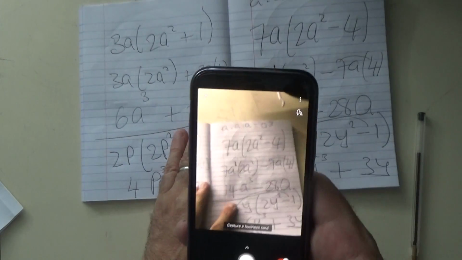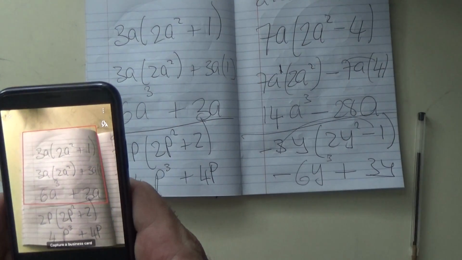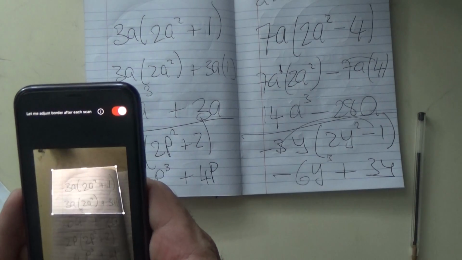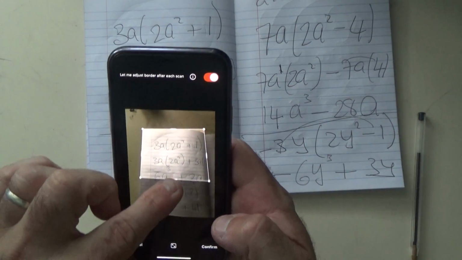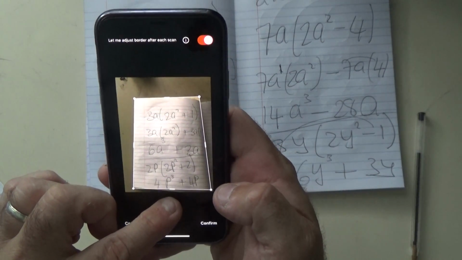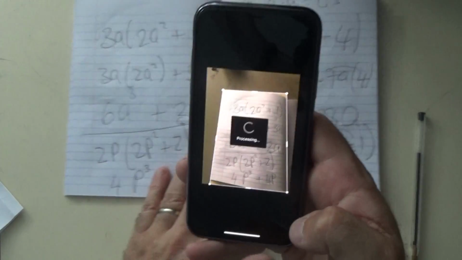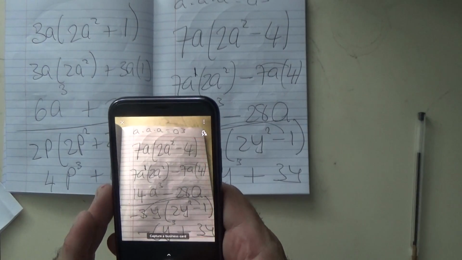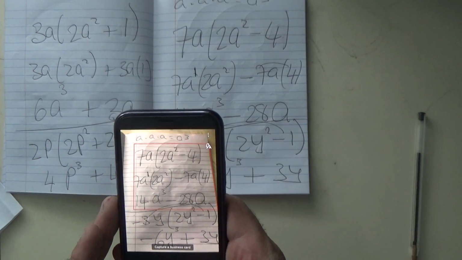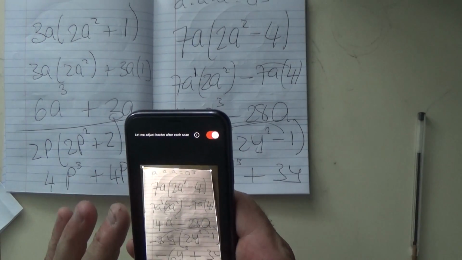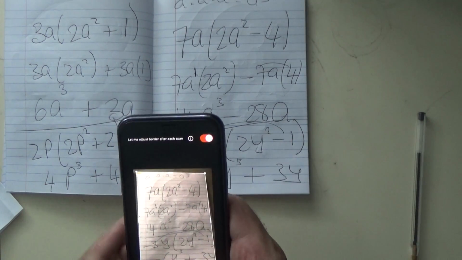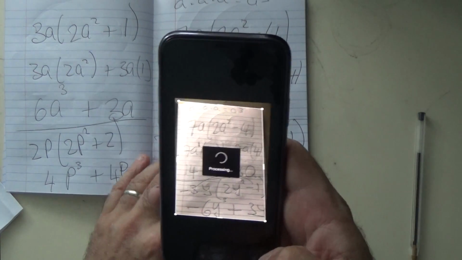And you're not only learning maths here, you're learning how to use technology, and you'll be able to use that in other areas. Now it only got the top, but look, I can stretch it down. You see that? I can stretch that down and confirm. Okay, take a picture of that. Oh, no, I want to include that. Squeeze it over to the edge. Confirm. Smart little app, isn't it?